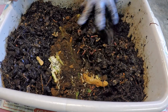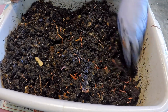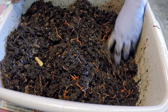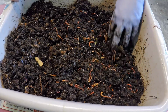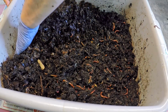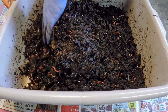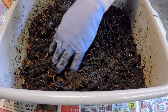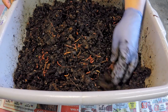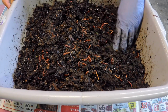Alright, let's cover up and check the outer edges while we're at it. Yeah, it's all very much broken down, compost only for the most part on the edges. I'm wondering if a bin like this would benefit from just being left for a while, and then some of those slow composting food items might eventually get broken down. If I keep feeding them nice soft food every week or so, it doesn't give them much inspiration to work on the harder to eat slow composting food items. They're just going to go for what's soft and easy to eat and keep neglecting all those slow composting food items.